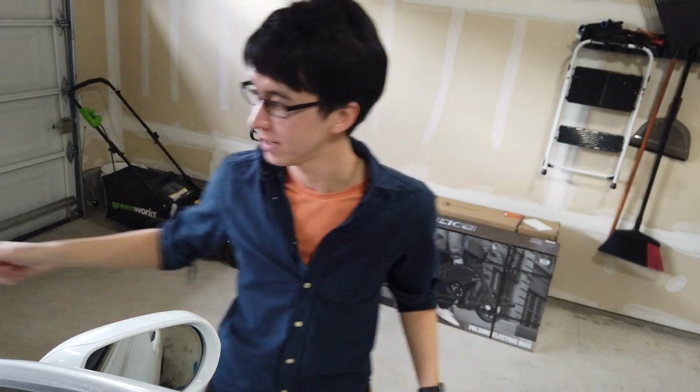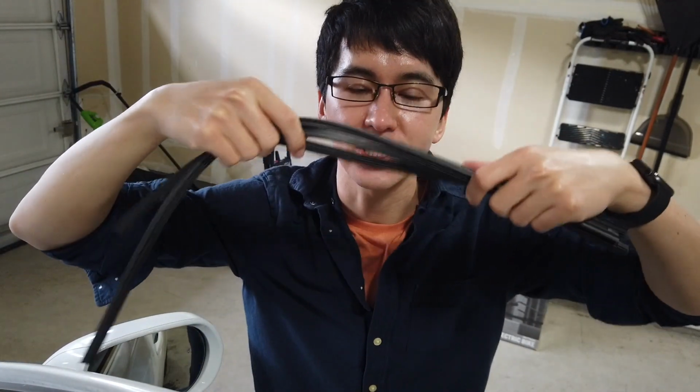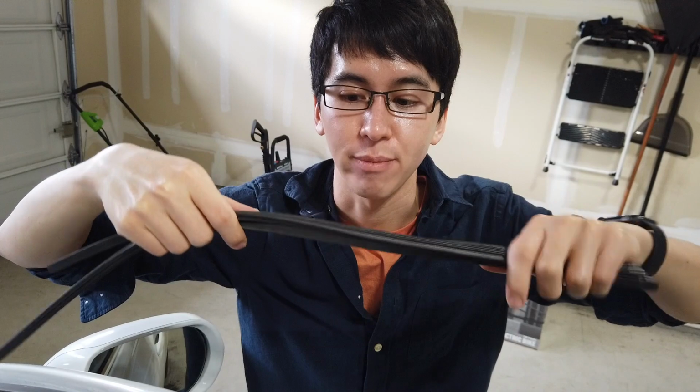Hey everyone, today we are going to do a little project. I'm crooked because this is on top of my car. Today we are going to be changing out the wiper blade inserts on my car.